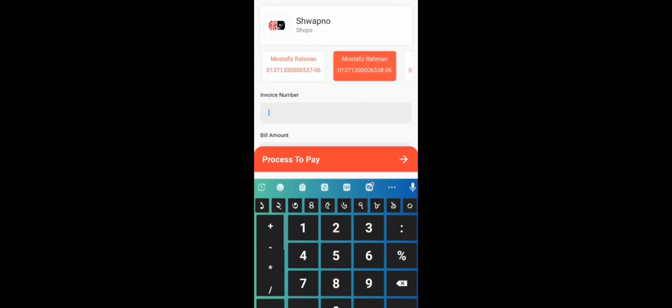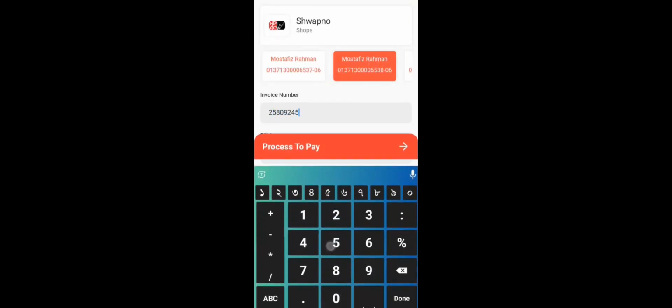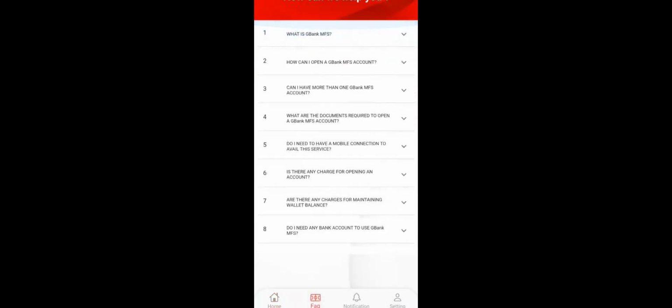Say I want to go shopping, and some information like invoice number I have to input, and the bill amount as well. So my grocery shop related bill will be paid. So this is the terms and conditions, privacy policy and FAQ regarding the MFS.